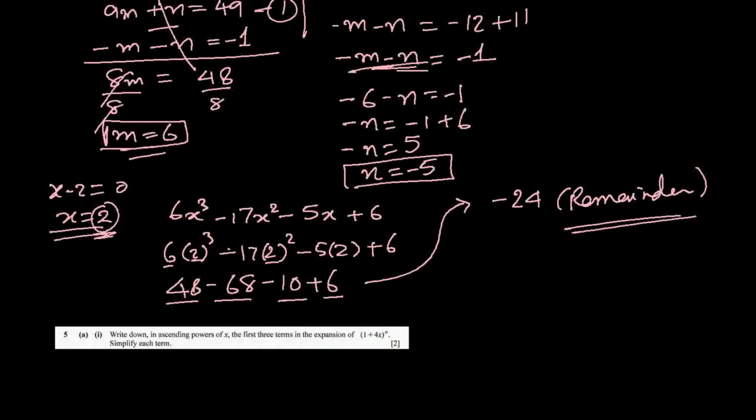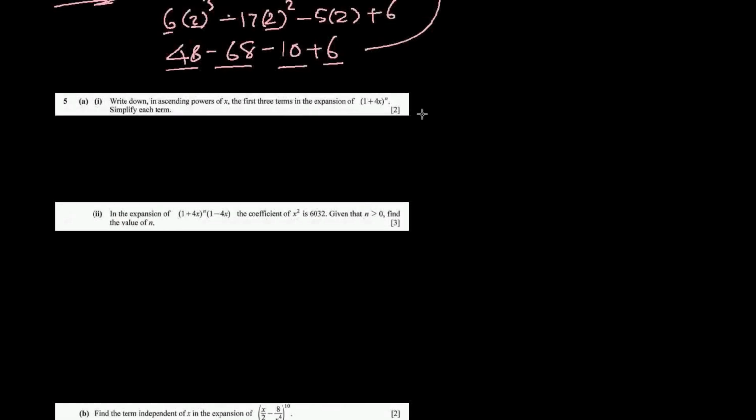Question number 5a part 1. Write down in ascending order the first three terms of the expansion of this one. So whenever they say expand, we use the formula given in the question paper itself, but I prefer using this one. They said ascending powers of x. That means the first one should be 4x to the power 0, including 4, okay, both of them. And then write nC0 in front of this, because this is the exponent they have given, which is n here, and this number must match.